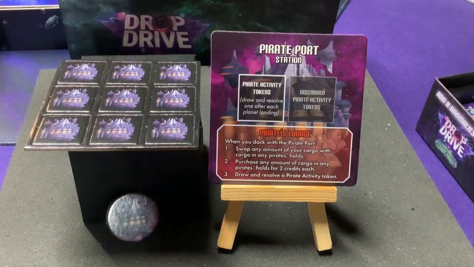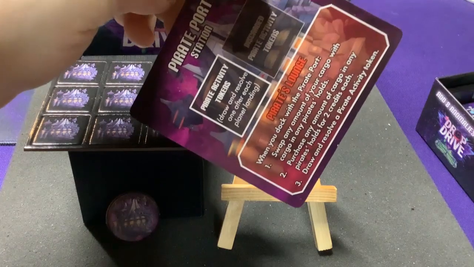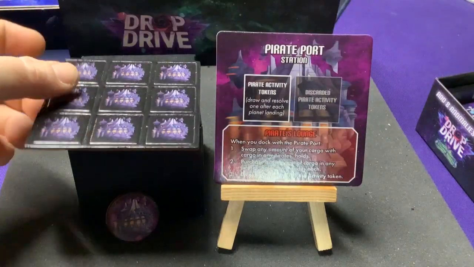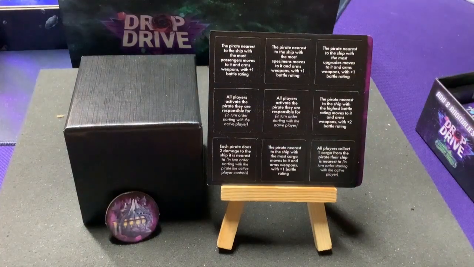So if we look at this, we will have pirate activity tokens, draw and resolve each one, and a discard pirate. It just tells you what you can do. The opposite side is the same exact thing. So what do these tokens do on the back? We have the top one here.